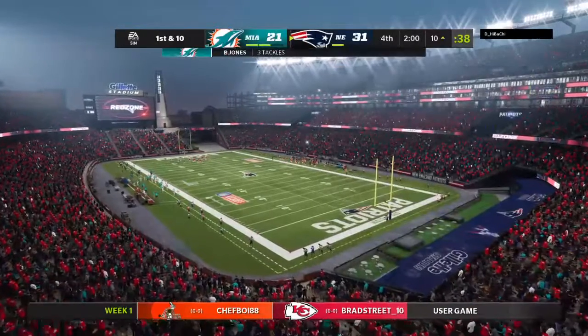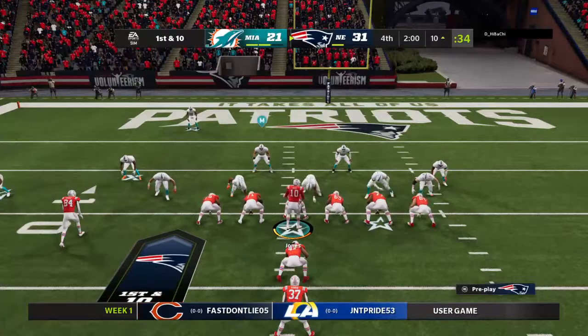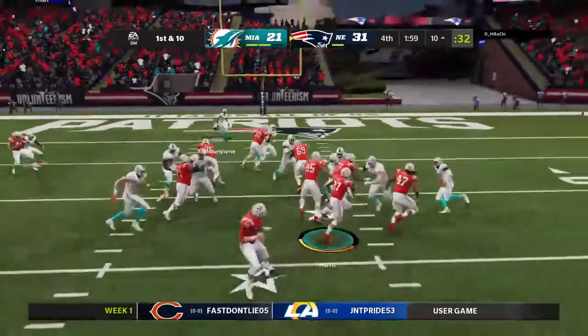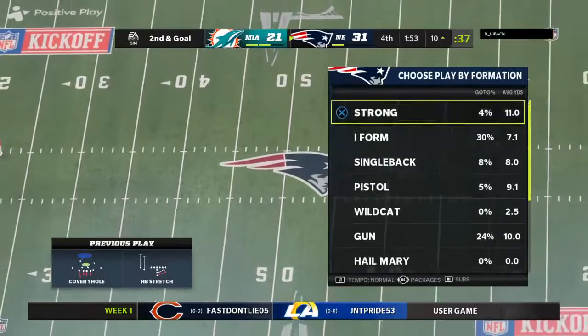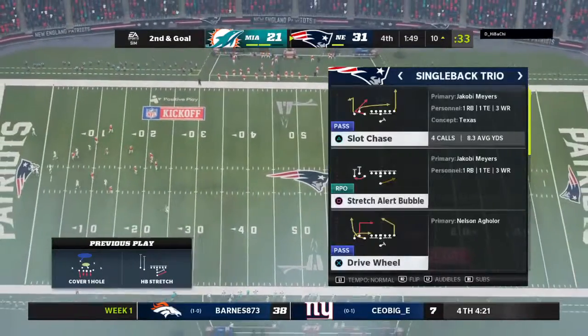2 minutes left to play in this football game here on EA Sports. A good chance now to put this game on ice. This is 1st and goal. They'll try and run for it on 1st and goal. And for one of the few times here today, this run's not going to go anywhere. They'll say no gain on the play, and it'll be 2nd and goal.